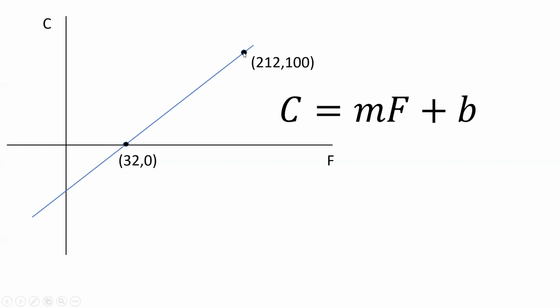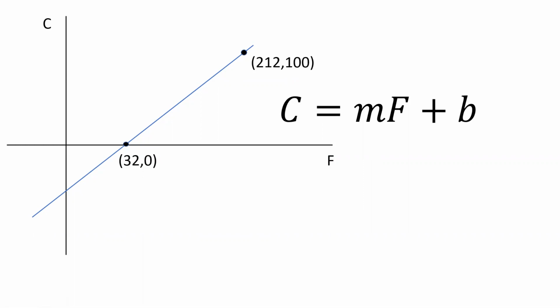Okay, the other one I took was the one I just mentioned, boiling. Hopefully you know that water boils at 100 degrees Celsius. That's why the Celsius scale is so convenient. Water is very familiar to us. Freezing and boiling, those are the two bookends of that 100 degree temperature range. It's also called the centigrade scale for that reason, 0 to 100, centi. Okay, 212 degrees is the temperature at which water boils on the Fahrenheit scale.